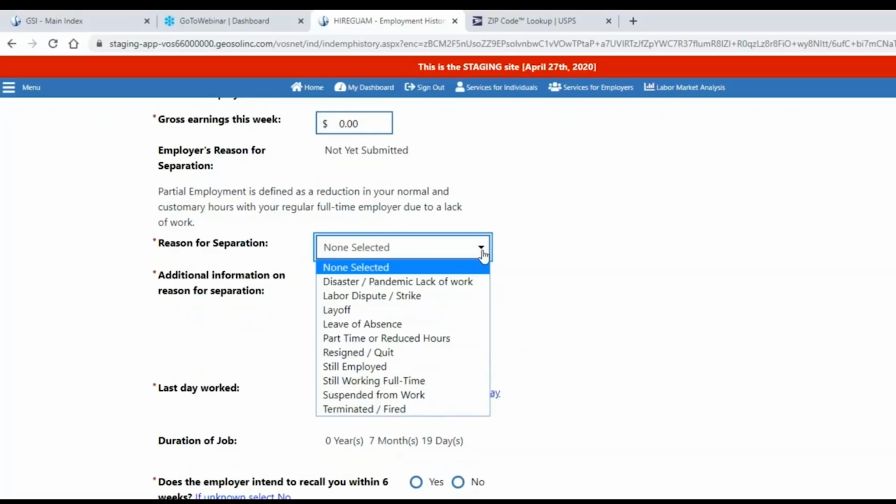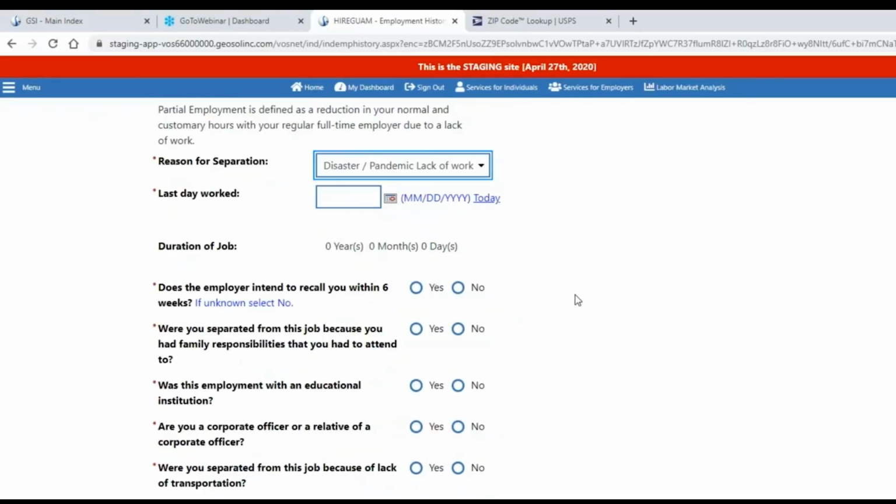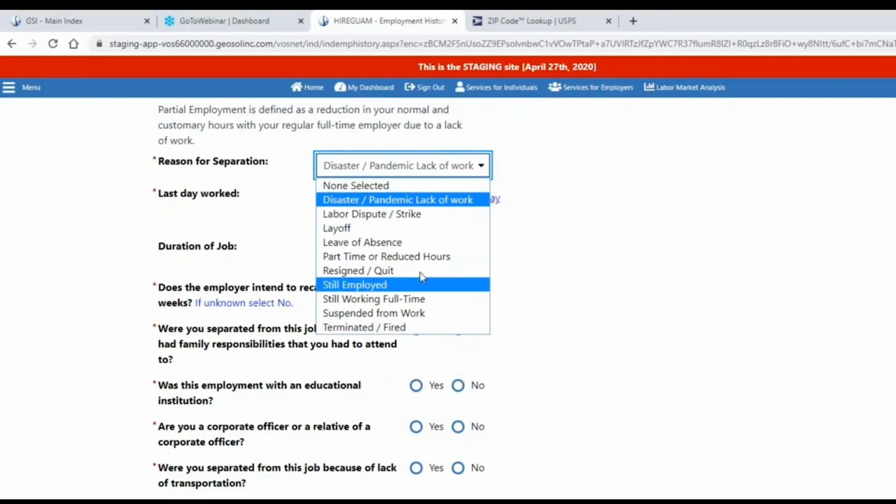And now we're going to indicate why she is no longer working for the salon. And because of the PUA module, you will notice that right up on top, more than likely it's because of a disaster or pandemic that caused a lack of work. So that's the best scenario, or the best choice, I should say, in my scenario, but there are others that might potentially work.